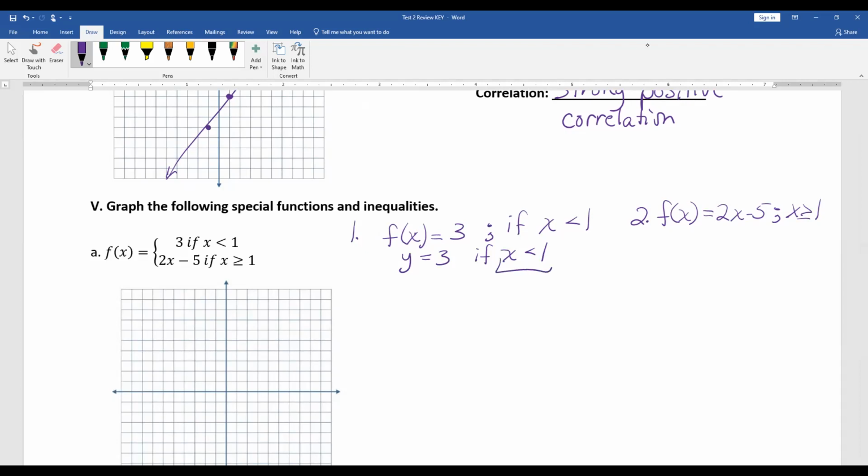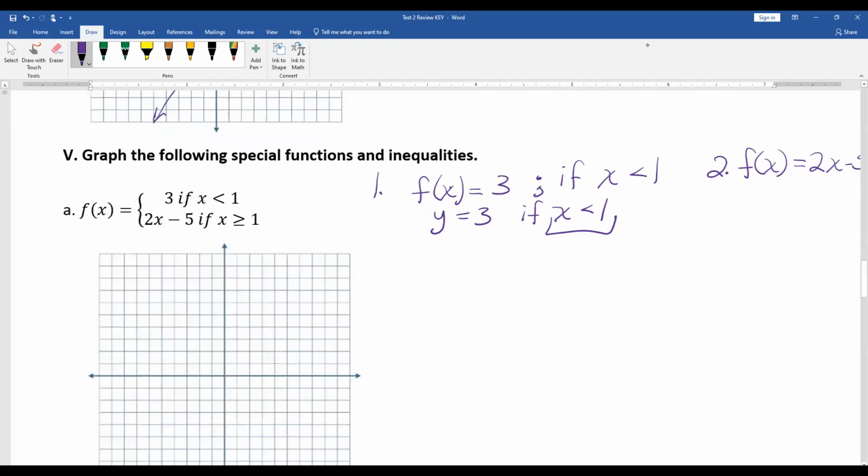Right, so here's your x values. So if y equals 3, no matter what, we don't have a straight line at y equals 3 all the way across. It has to be less than 1. So we start at 0. What else is it? Right. So if it goes forever, how do we draw that? Where do we start our line? What do you think, Matthew? Where do we start the line? At 1. But what kind of circle do we put at 1? Open, right? Because 1 does not count.